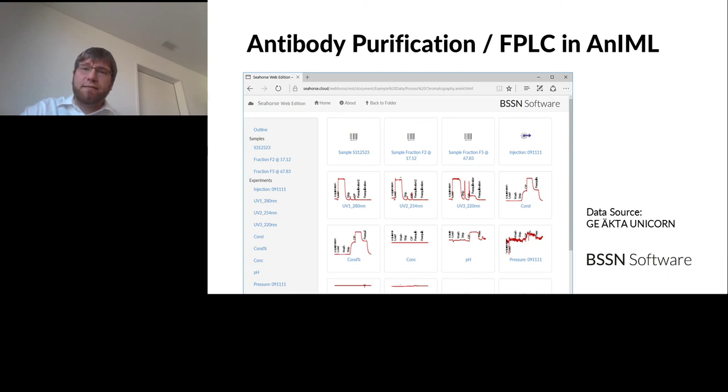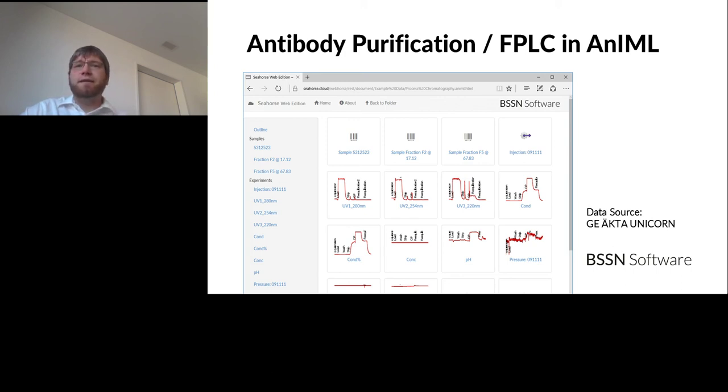In this case here, we've got a different data set which comes from the biologic space. So this is antibody purification done on an FPLC. And in this case, it was an ÄKTA Unicorn file from GE Healthcare that was converted to AnIML, and this is what that looks like.